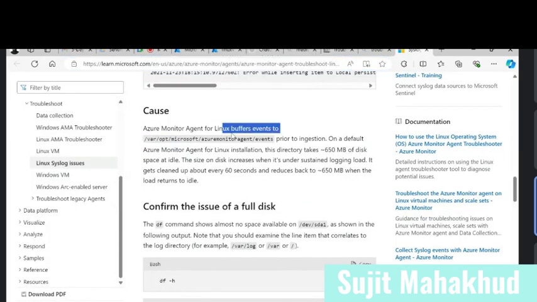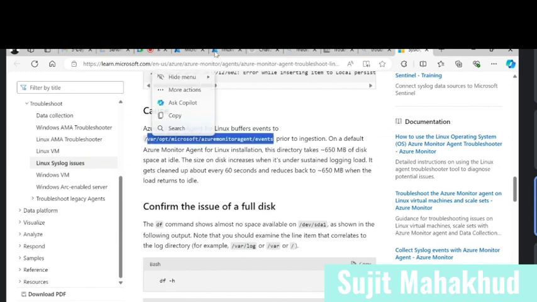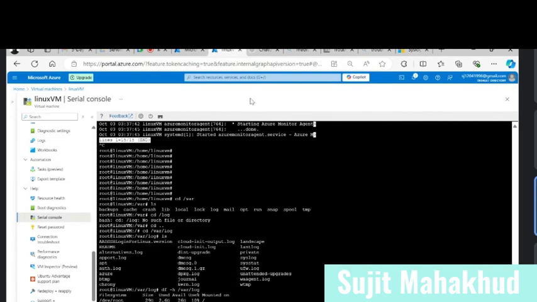Yes, by default it takes 650 MB. Since this was a problem, what we insist to the client is that you should have enough capacity for var logs. So if you have, let's say, 250 to 300 GB ingestion per day, then your forwarder should have at least 1 TB disk size. We recommend it like that.